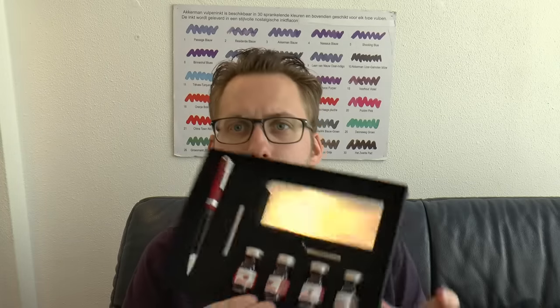box. This is stuck to the inside of the lid. And it is the Tempête, so the Tempest. A neat little booklet, the story of the brand and what you can get and all that. It's decent in English and French. There is a warranty card which you can send in, and then you have the pen. I'm just going to show you the box.